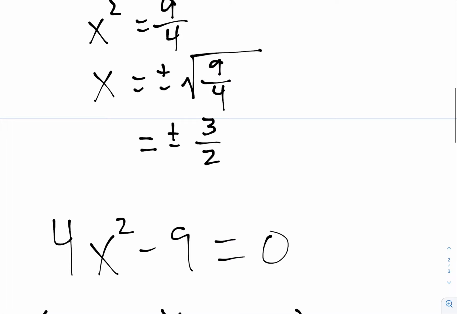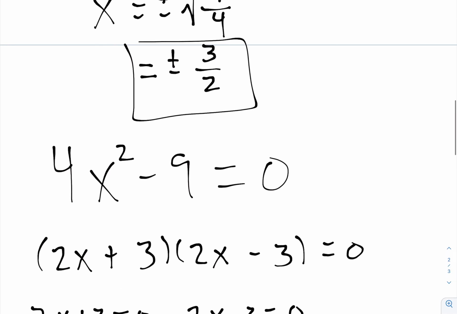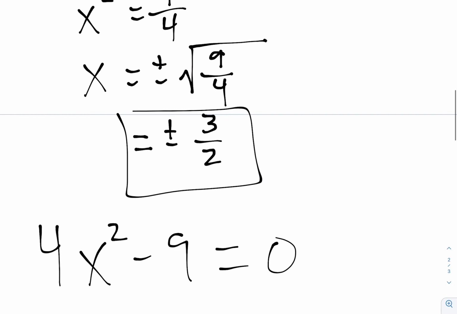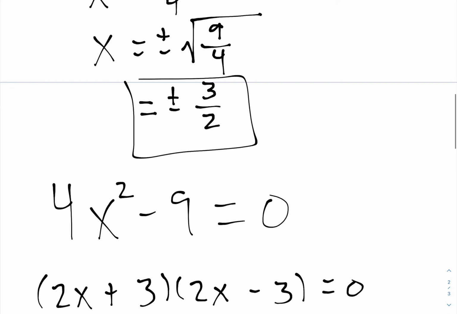And notice how for this solution here, we just said plus or minus 3 over 2. So that's the same answer. Both of them work. Both of them are equally valid. It's just depending on if you like factoring differences of squares or you like to solve it more algebraically by just square rooting both sides. I'm doing some algebraic manipulation there.